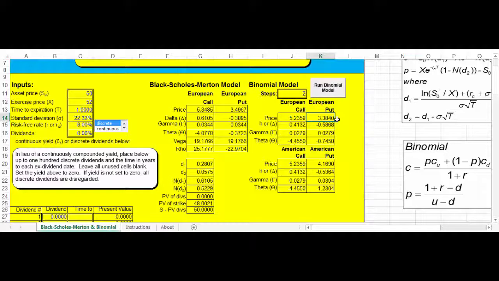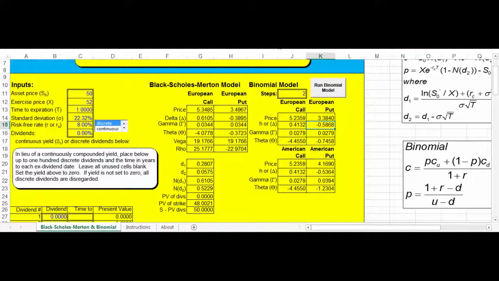Now, I had to break into the code that came with this software. For H, the hedging ratio, the authors had some strange average that they don't explain in the textbook, and I've never seen before. What I did was I broke into the code and put in the H for the first step in the European. In the first step, the hedge ratio was 0.41, and for the put it would be negative 0.58, almost 0.59. So that is for the first step.